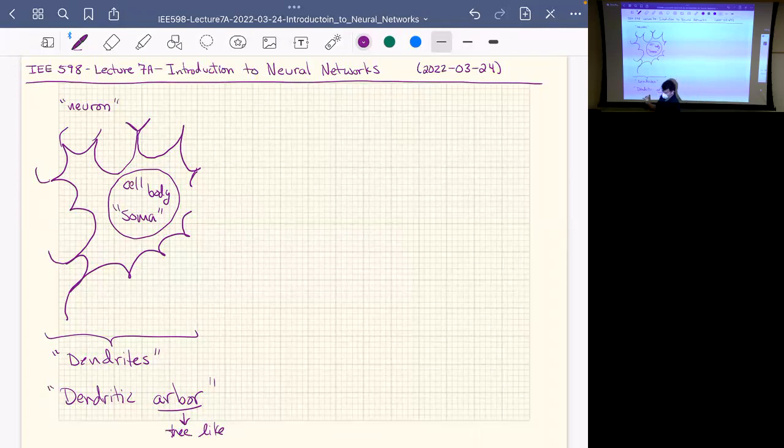This cell also has a special part attached to it, this long part. And if I really want to be honest about it, it has a bunch of these little nodes.